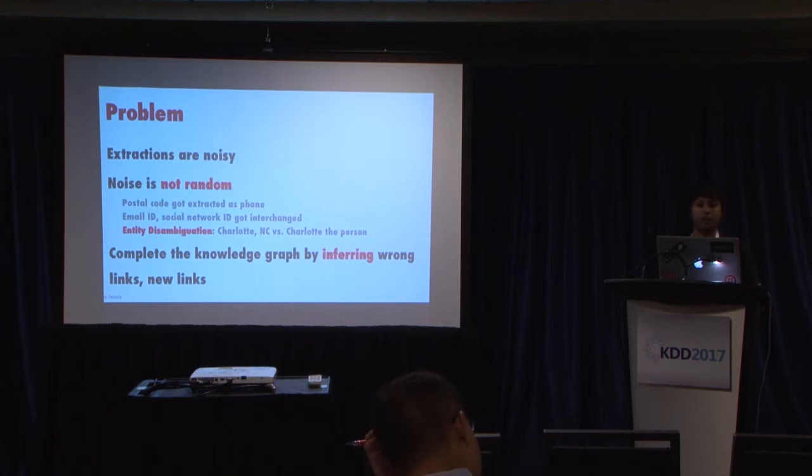For the stock tickers and other things, if we can get new links, if we can link the stock ticker to the name of the company, it may be that in one page you extracted the stock ticker, in another page you extracted the company, and maybe in a third page you extracted the stock ticker and the company. So these links are implicit; there is an indirect link between them. You can try to infer that this stock ticker and this company, with very high probability, are referring to the same thing, and even improve your extractions a lot more by adding information to the graph.